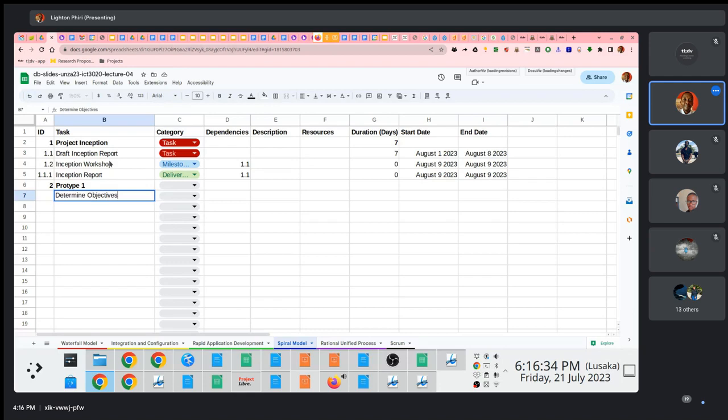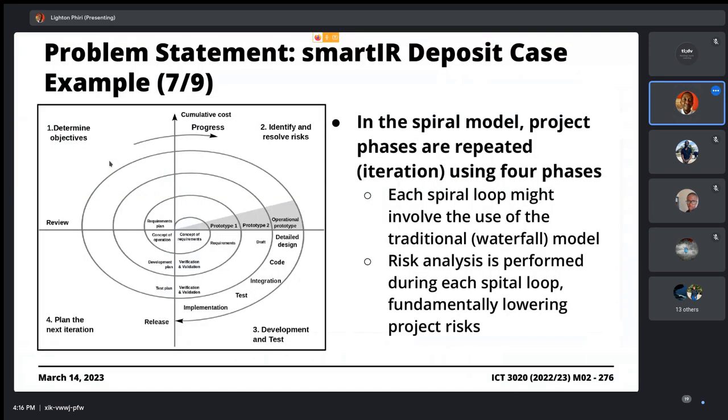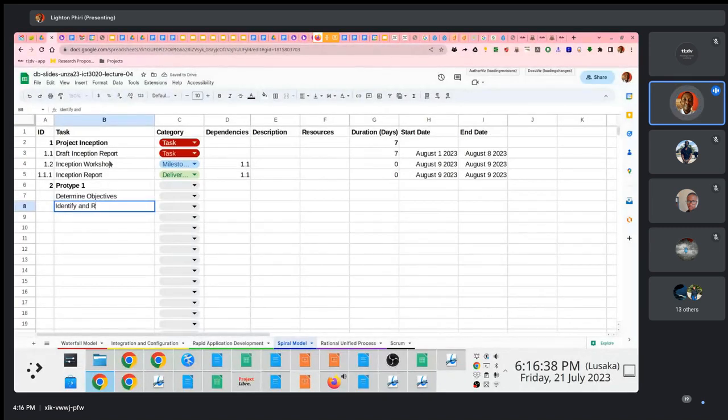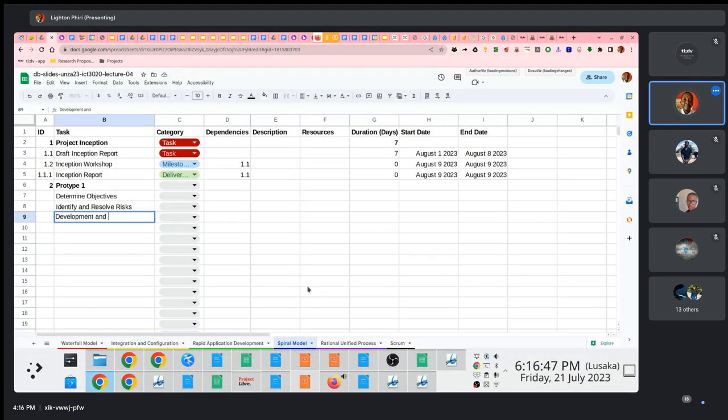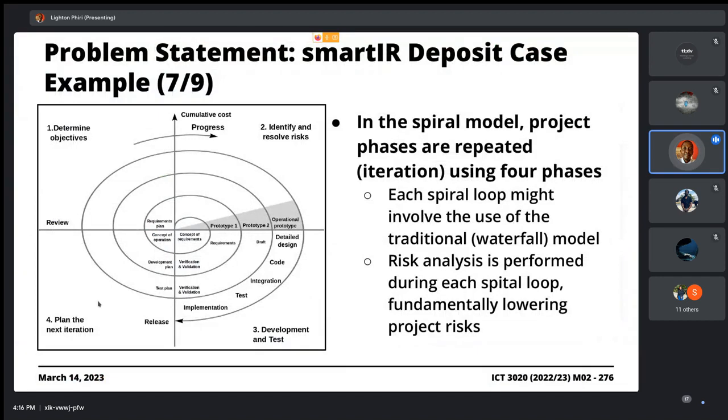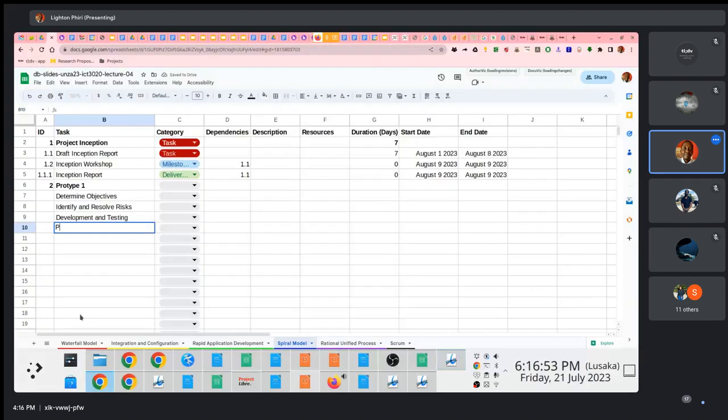Determine objectives. And then you have identify and resolve risks. And then you'd have development and testing. And then you'd have planning next iteration. Do you understand this? And then you repeat this, because this is supposed to be iterative in nature, right?